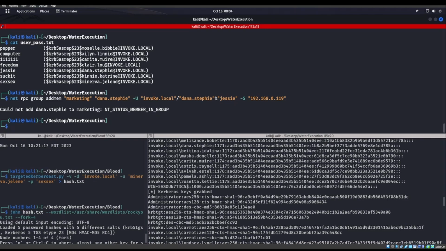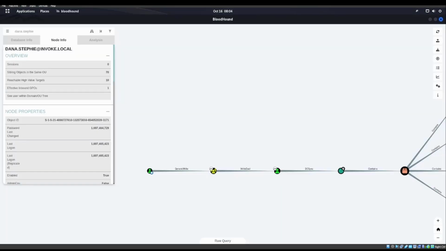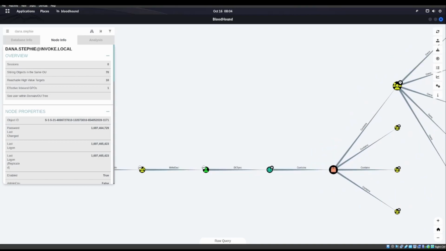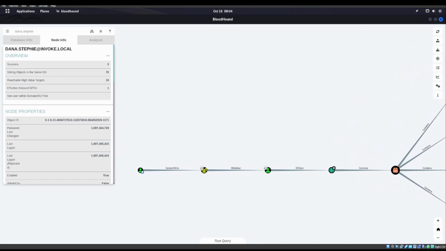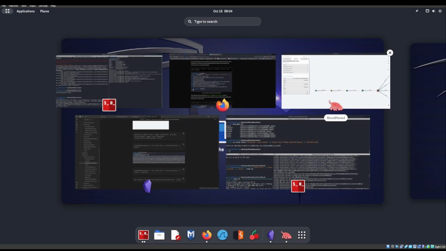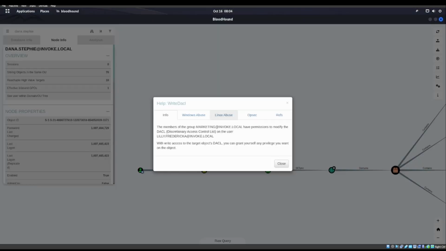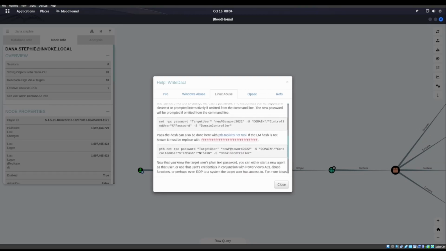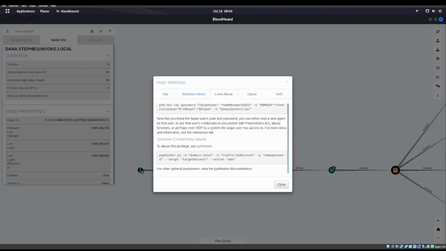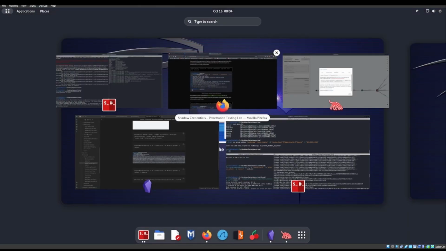Oh, it says she's in the group. She's already in it. She has generic write over marketing, but she's already in the group. Okay. So she's already there, then we can just do everything we did earlier. Okay. That's weird. Yeah, she can literally just do everything we did earlier. That's super weird. Okay.